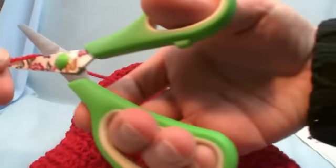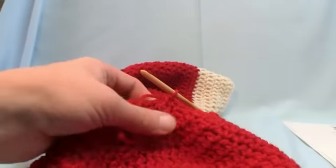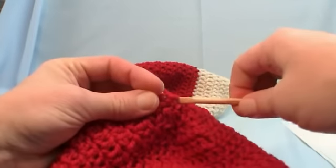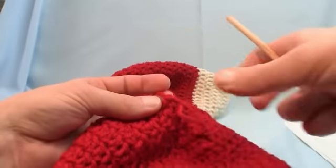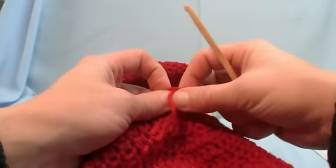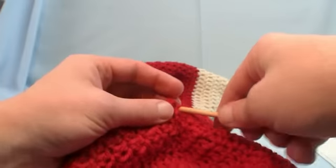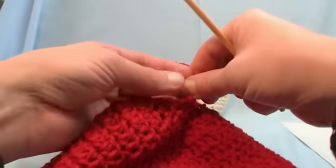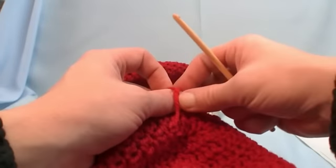I'm going to just grab my fancy dancy scissors. Okay, and I'm going to pull it tight, and I'm going to just weave in the end. So usually what I do is when I do that, I actually create a good and bad side. So you might want to check the other side before you've done that. Yeah, I should have told you that beforehand, but usually one side's nicer than the other.